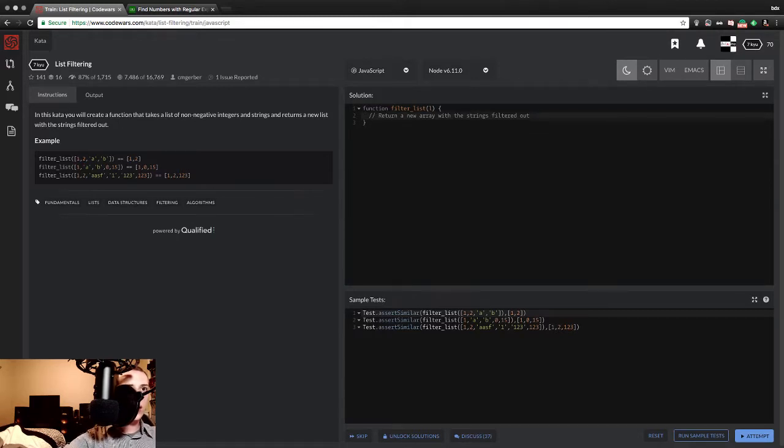Return a new array with the strings filtered out. Should be easy. Just go with your gut. Just check the type of each item in the array. If only one knew how to do that. They went over that in Code Academy. It was a really basic thing, but I don't remember how to do it. I'm probably going to have to Google it, but I'm still going to lay down some general base code on what I think this might turn out looking like.